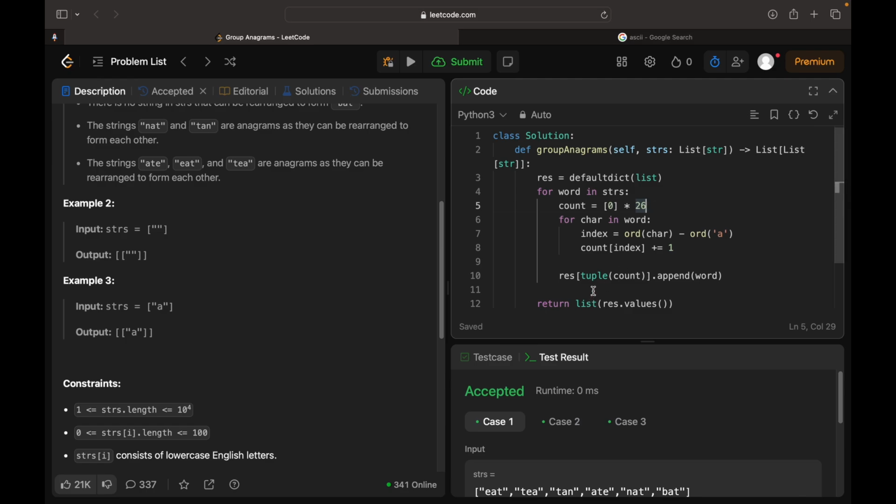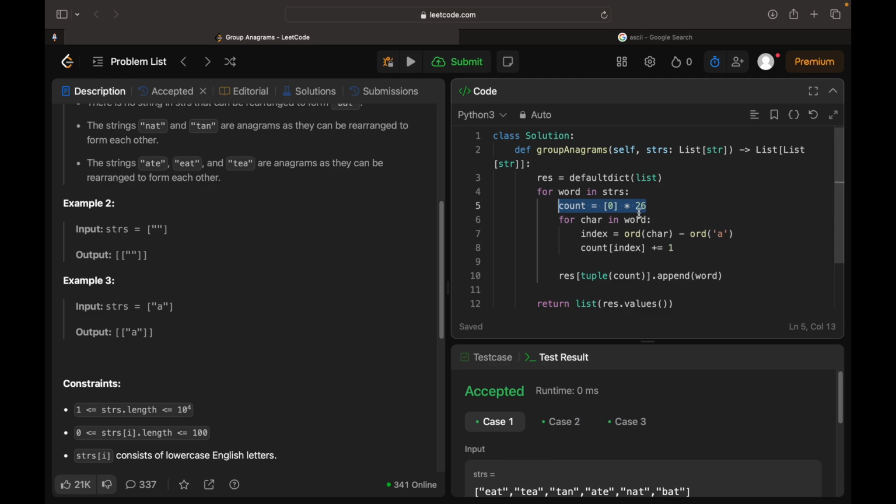And now what we've done is we'll also have to multiply it with 26, right? So O of n into m into 26, because for every count, we are also creating a tuple here. And when we convert a list into a tuple, it takes O of n time, where n is the number of elements in the list. And for us, every time it's 26, so O of 26. So it would be O of 26 n into m, but since we remove constants, it's just O of n into m.